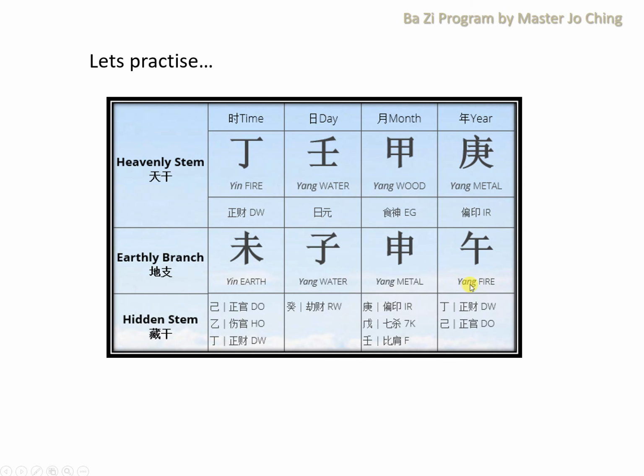And now you ask me, why does Yang Fire, this Horse here, have Ding, have Ji? Why does Shen have Geng, have Wu, have Ren? Why does Zi only contain one hidden stem called Kui? I will talk about this in the next video. These are fixed, so-called fixed rules. You will always see Yang Fire, the Horse, having a Ding and a Ji, just like you will always see a Rat here, Yang Water, contain only one Kui. I'll show you the rest of the earthly branches, what and how many hidden stems it contains for every earthly branch.